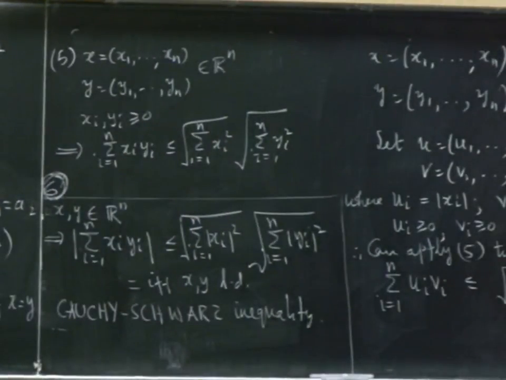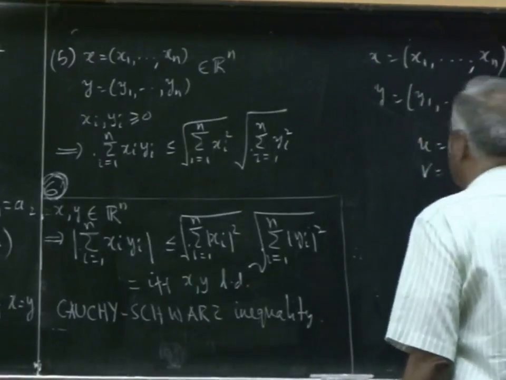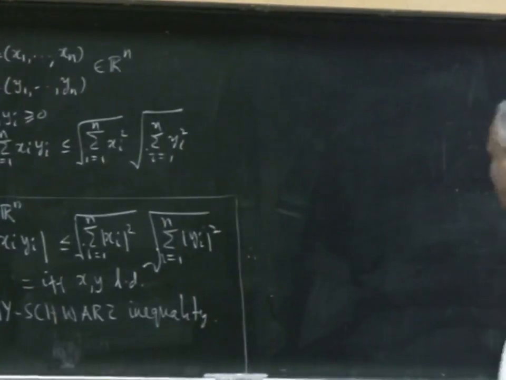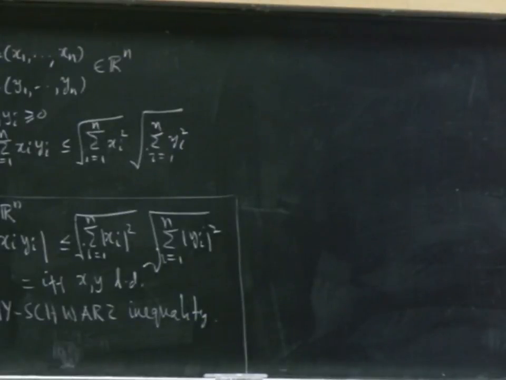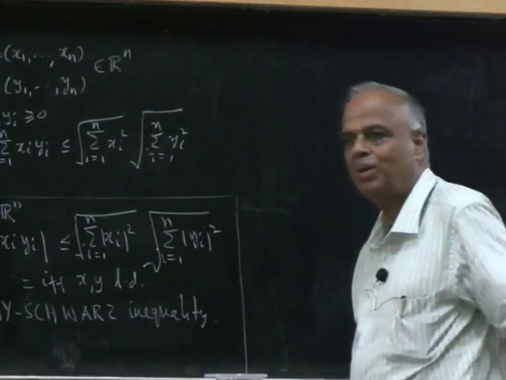The Russian name for that is Bunyakovsky's inequality. More popularly known as Schwarz inequality, sometimes Cauchy's inequality, sometimes Cauchy-Schwarz inequality, sometimes Cauchy-Bunyakovsky-Schwarz inequality. Any question? So we have applied the arithmetic geometric mean to get one of the standard inequalities, which is probably used umpteen number of times in analysis. One of the most fundamental inequalities. We will see further extensions of this, as the Cauchy-Schwarz is repeatedly used. You will see more and more generalizations of this as we go along.